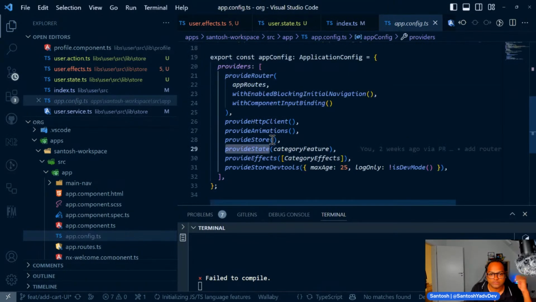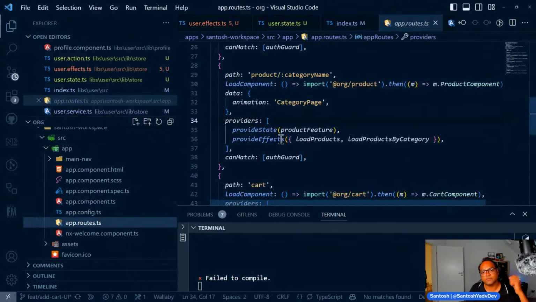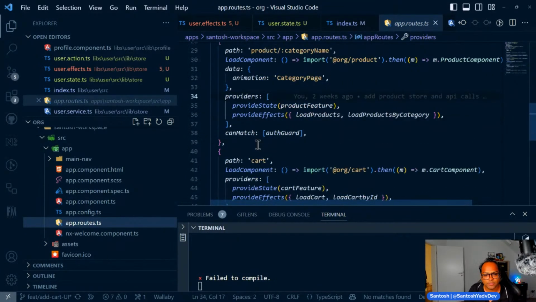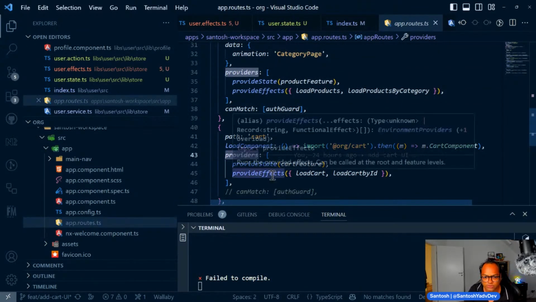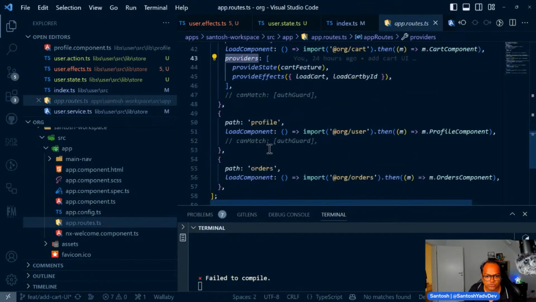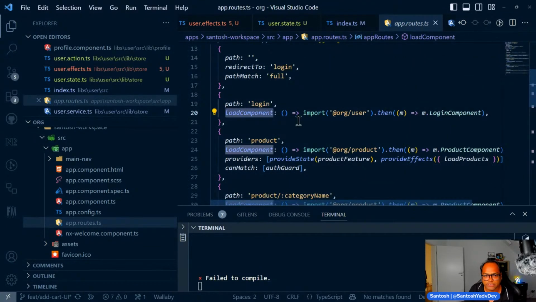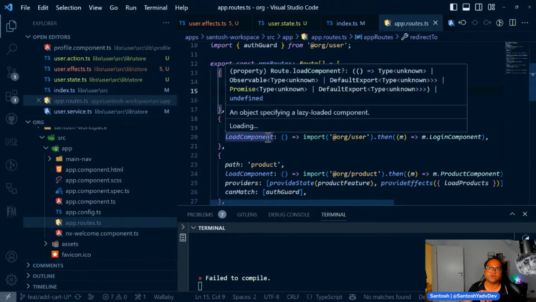Sorry, this is the initial configuration. So you can see with NgRx and thanks to the providers property, which is now available on your route, you can register it here. So I can make it available on login, which is actually the default one as well. So we can go ahead and do it on the root.